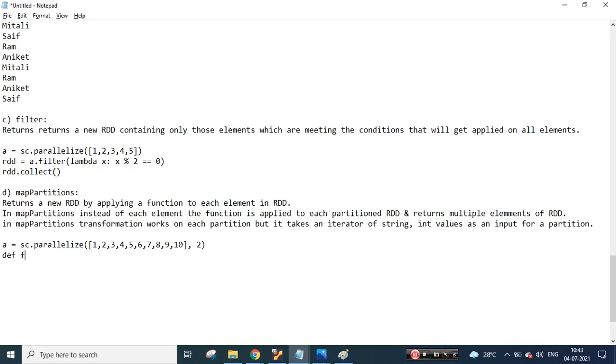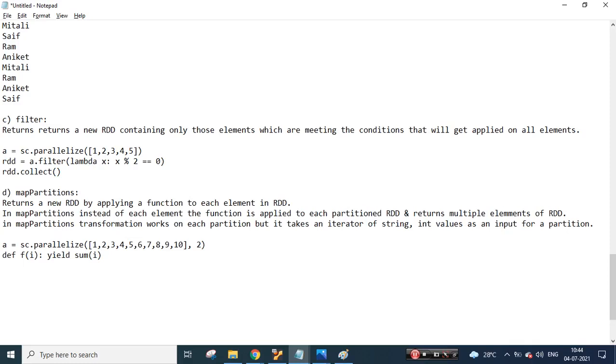I'm creating a function with the name f, which will take parameters. I'll show that later, let's not confuse you. I'll take only one parameter, let's say i, it's your call. Then yield. What is the yield? Yield takes the output from a buffer. You just need to remember that as of now, because I need to explain yield at a later stage. Here I'm writing a small function in which I do the sum of i, and I yield that.